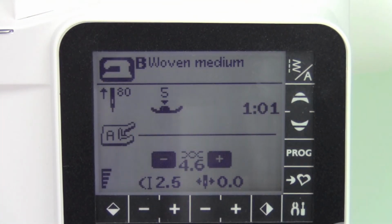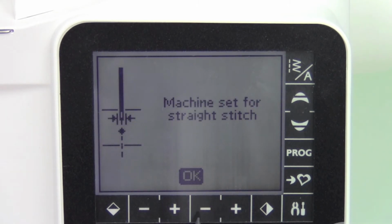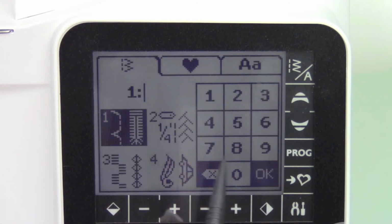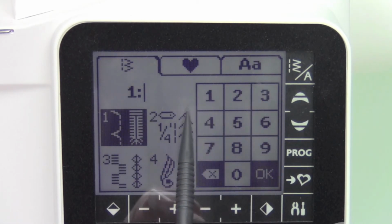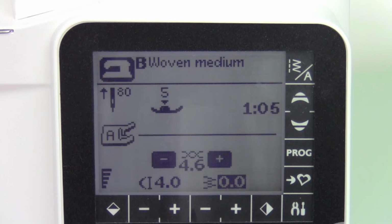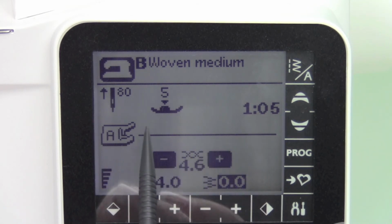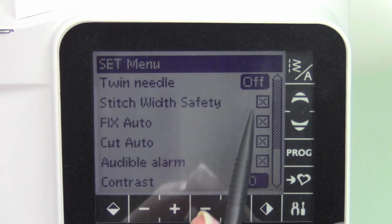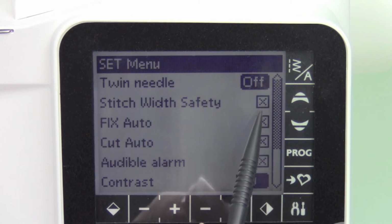So with that setting on, when you're on a straight stitch, should you wish to move the needle position, it will not let you. It will also not let you pick a zigzag or decorative type of stitch. Well, it actually will let you pick it. It just, look what it shows you, a straight stitch. So if for any reason you see a straight stitch where it should have been a zigzag and you can't make that any wider, that would be an indication that you might have turned that on accidentally or on purpose if you've made that purchase.